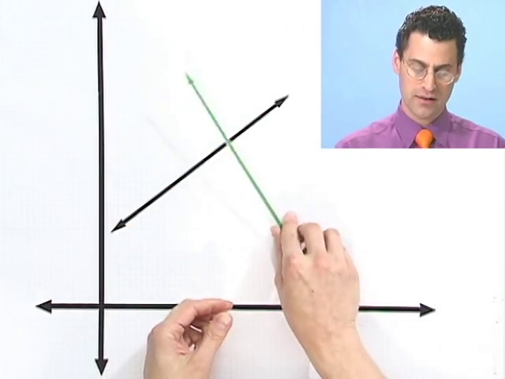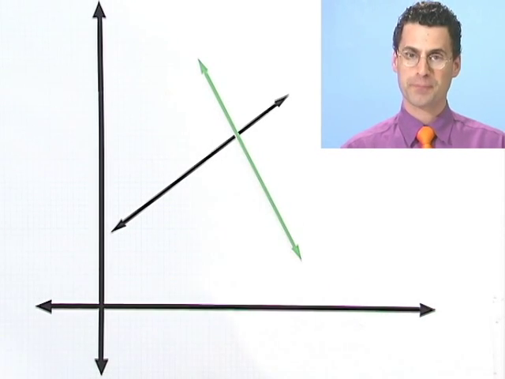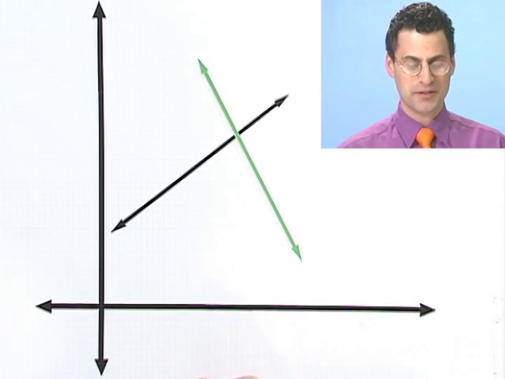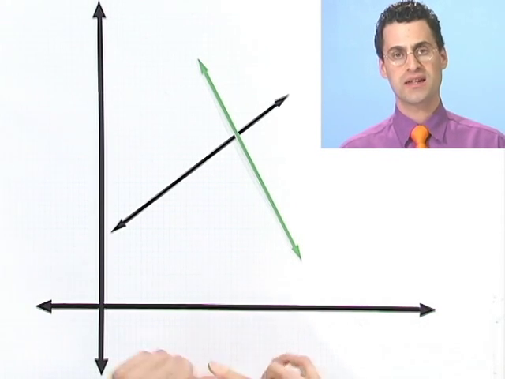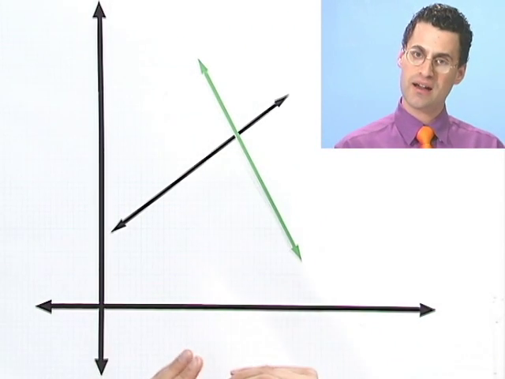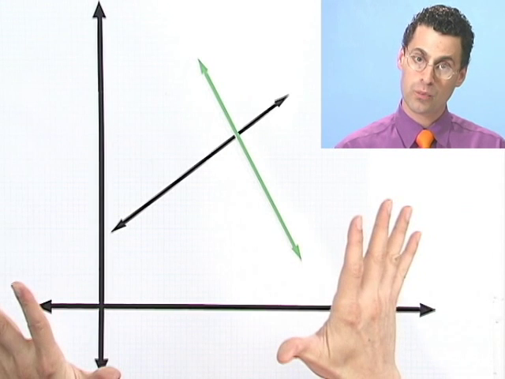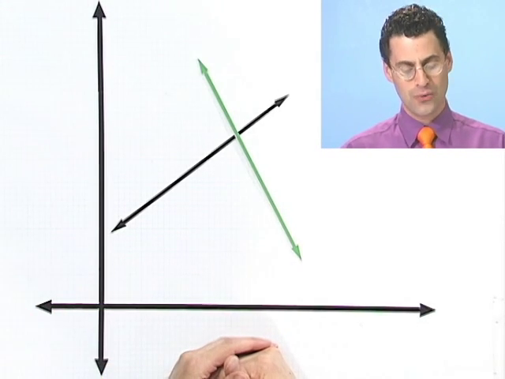Whereas here, there is a solution way up there. Do you think it's possible to have a solution more than just one solution? Or do you think either you have no solutions or you have one solution? What do you think?